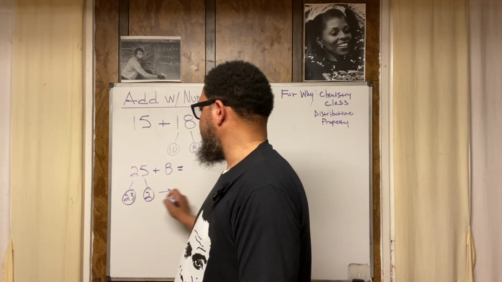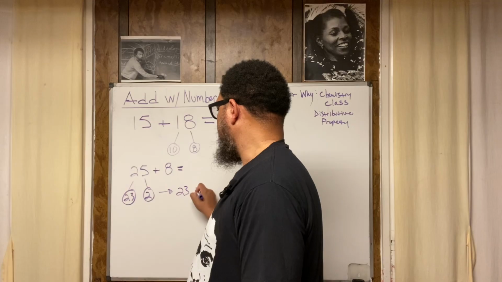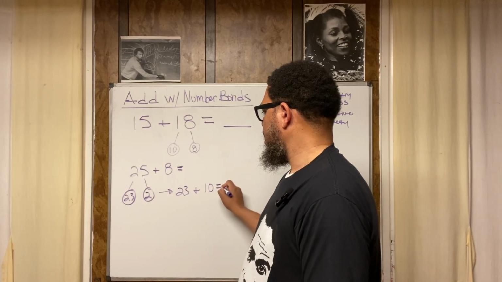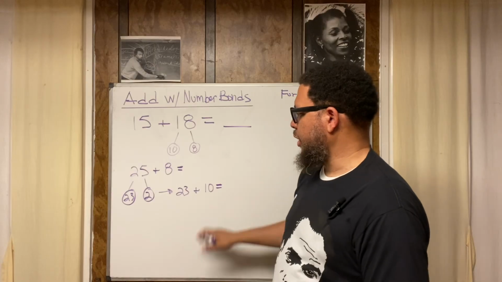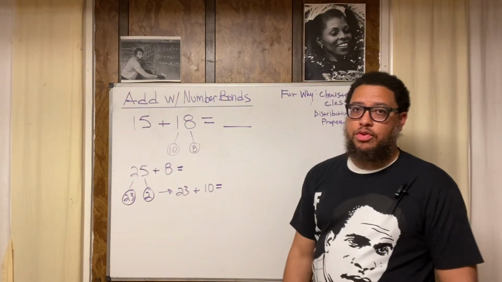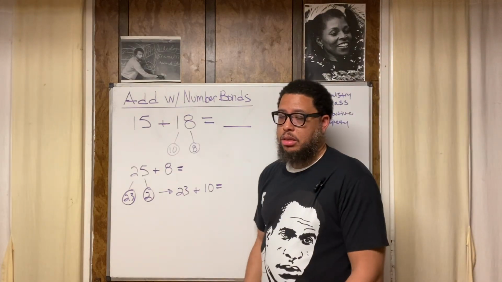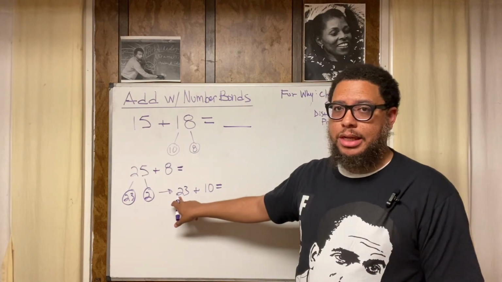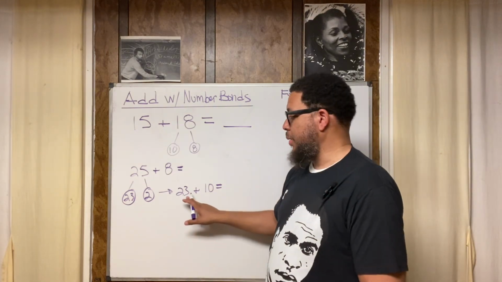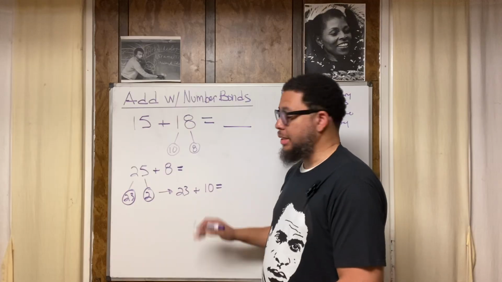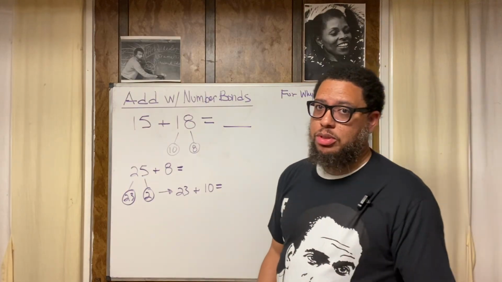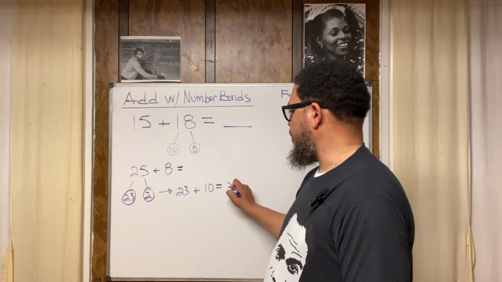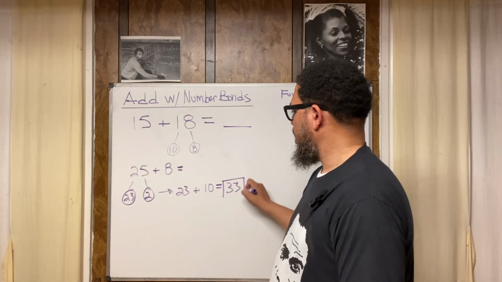So that's going to give me, this 23 is still there, right? And then what's the 8 plus 2? It's 10. So we got the 23 plus 10. What's 23 plus 10? Again, adding 10, we only change the tens place. We're just adding a group of 10. We already got 2 10s because that's where the 20 comes from. And we got 3 1s. So 20 plus the 10 is going to be 30. Now we got 3 groups of 10, and we still got the 3 1s. So that's going to be 33.